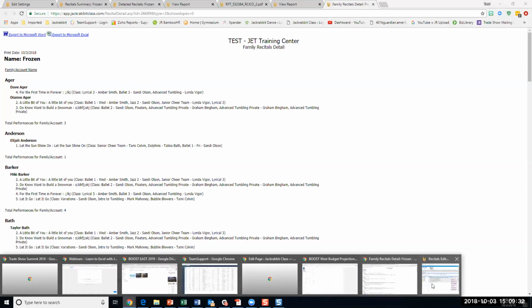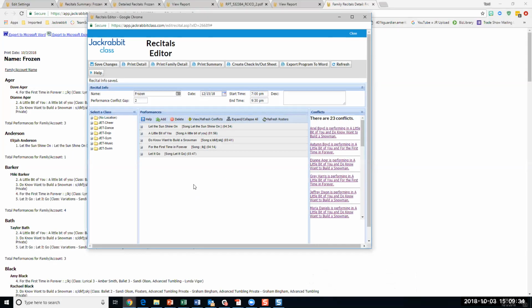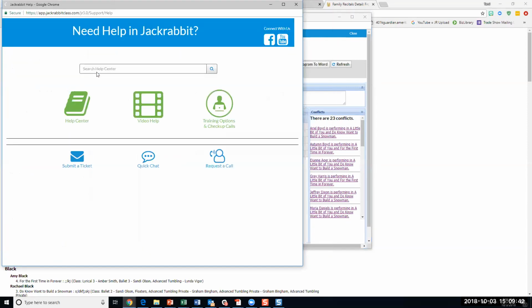One other little thing I want to point out, I want to make sure I'm not missing anything else right here. You also have within here your help button. If you click that, it's going to launch the help center right from within the recital editor. You always have access to it in the database, but you can be in your editor on that separate screen and still have quick access.